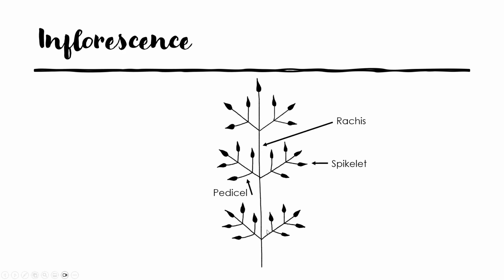And why do we need a specific term? Well, there's sometimes characteristics here that we look for, like hairiness. Sometimes the rachis can have hairs on it. Okay. Our grass flowering unit altogether is going to be called a spikelet. So everywhere where the flowers are going to develop, where the seeds are going to form, that whole unit we're going to call a spikelet.